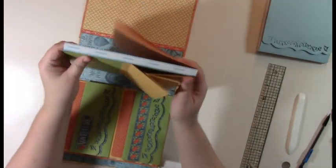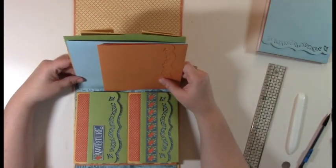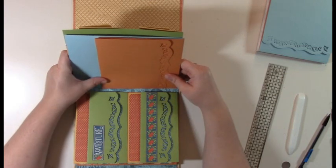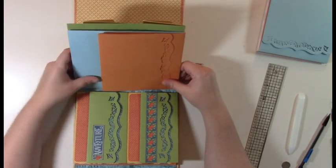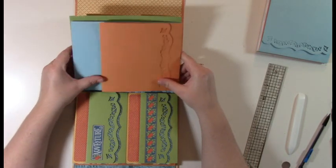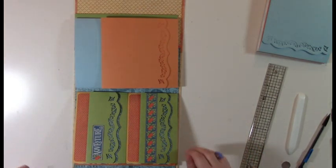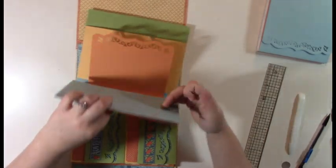So again, I have my tape holding it flat. This might be a little more challenging since I don't have any of my magnets on. And I'm going to want to follow the line. And what I'm going to do, if I can find my magnets, is try and get my page to be a little more closed, so it'll be a little easier to work on.